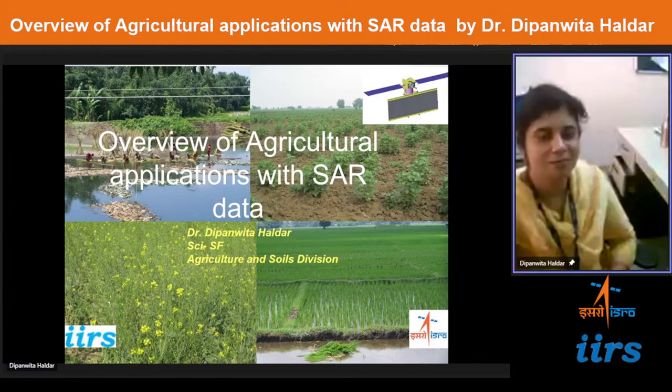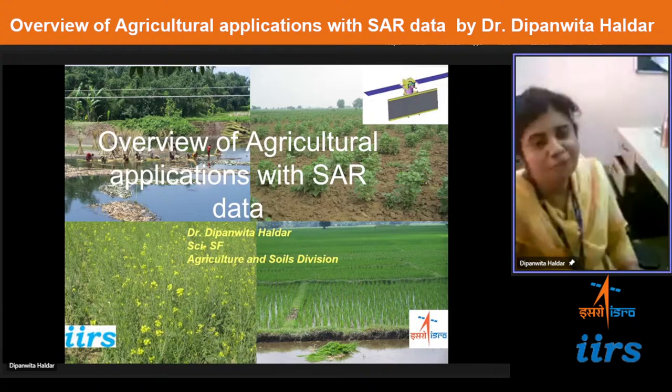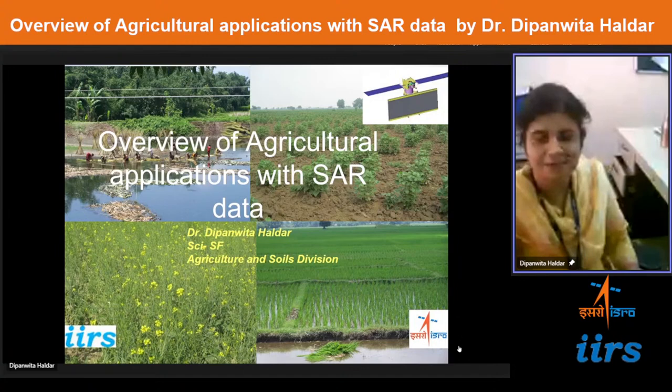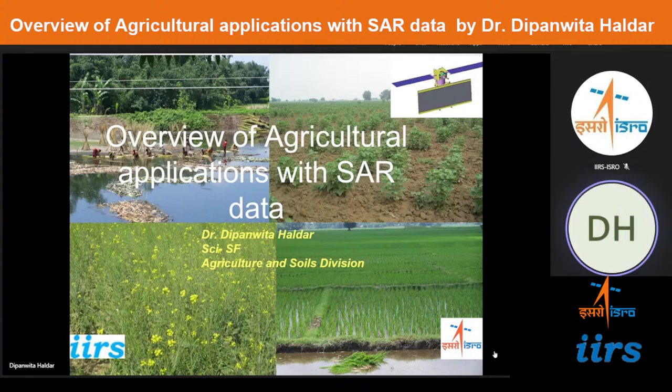In the first slide, you can see a few important crops which are grown in the rainy season. This particular data set has importance for crop monitoring in the monsoon or rainy season, where you don't have a sufficient number of cloud-free optical data available. As you can see, most of India right now is overcast. The sky is overcast with a lot of clouds, mostly the entire day and continuously for months together. On the right side, you are seeing the picture of our own Indian RISAT satellite, which I will discuss in detail.